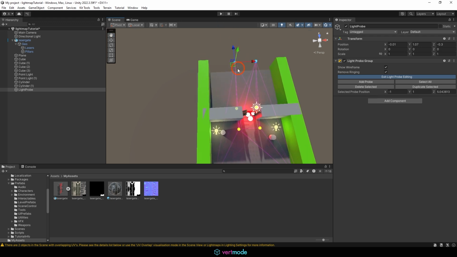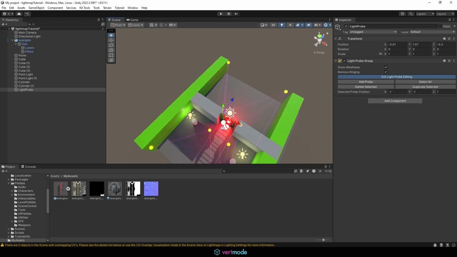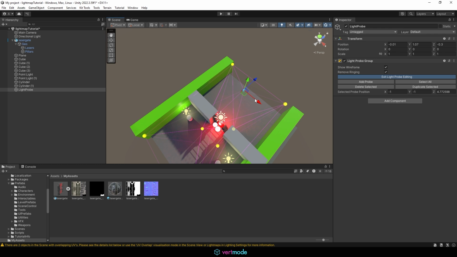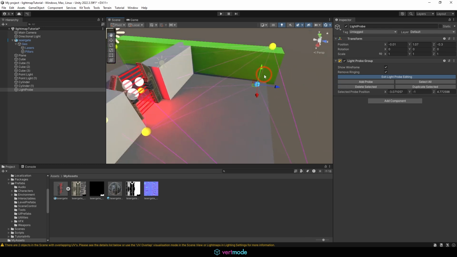But the way I like to do it is basically I like to get all the corners covered in the scene. That way we have sampling from all angles. And then add some central volume ones if possible to sample those. Where you really want to look is where high levels of interaction are going to be, and we probably don't need to stack them like this.